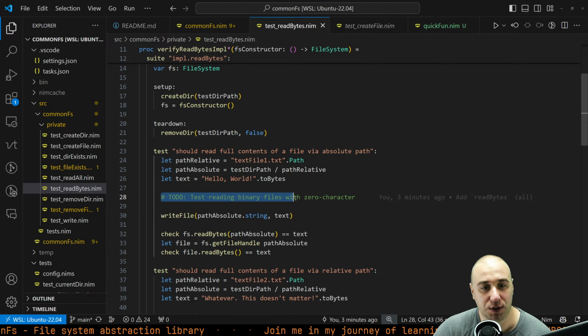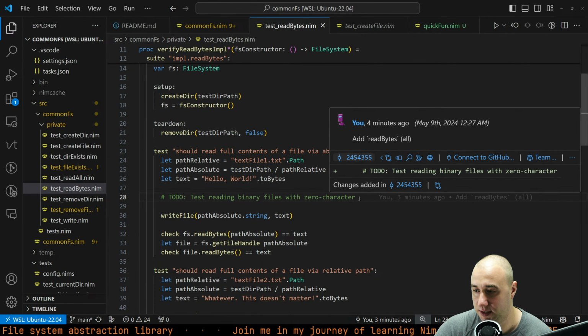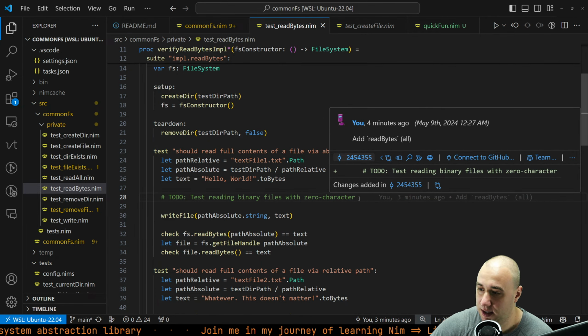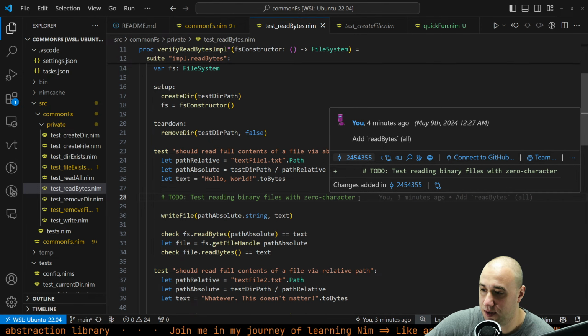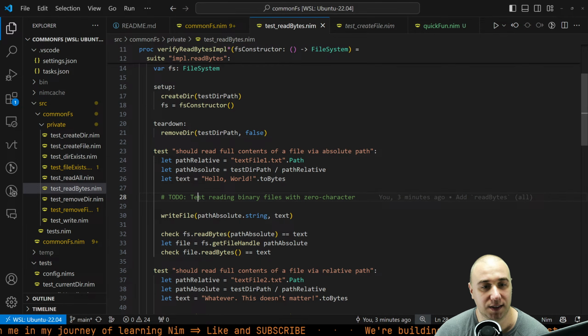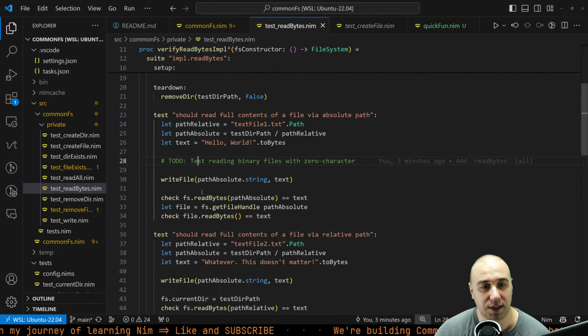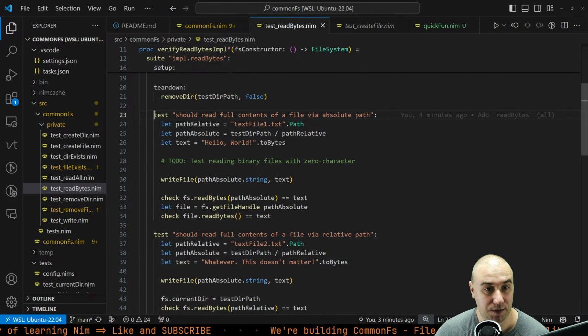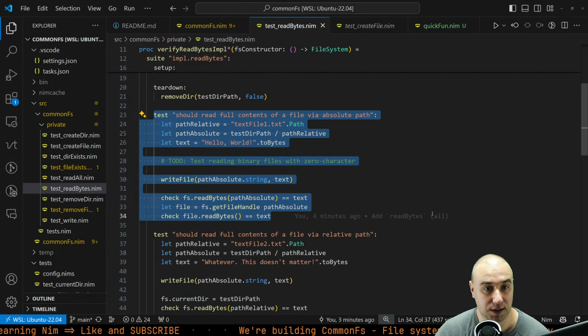So the idea was to test also binary. Doesn't have typing validation. What do you mean by typing validation? Test reading binary files. So let's make it that we should read contents of this and that.